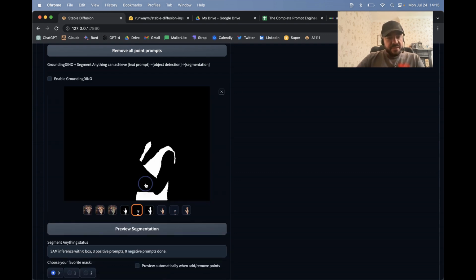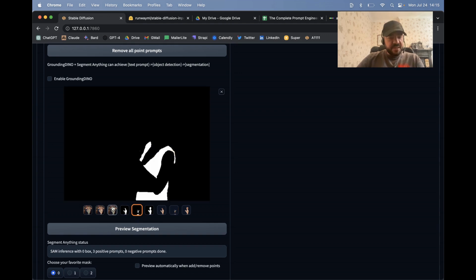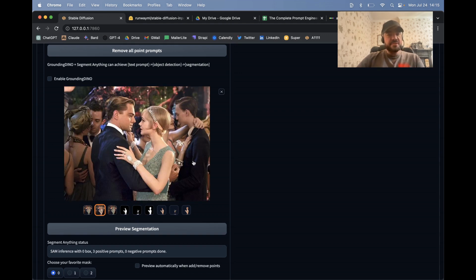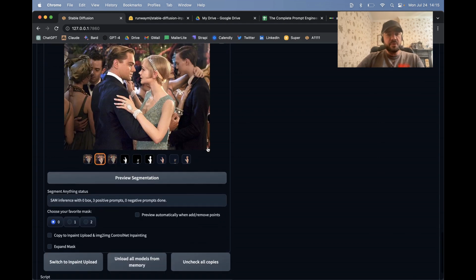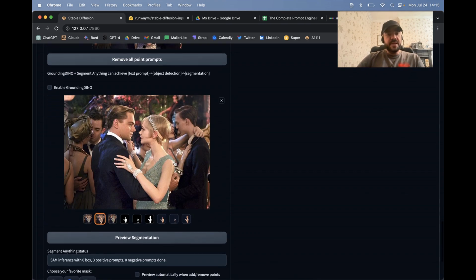Yeah, here we go. This mask has worked. So that's just the dress, right? It's picked out just the dress here, which is very helpful. That could make it much more precise when you're doing this. And you would choose the favorite mask, and then you'd run it, and it would just inpaint in this area. And that's much easier than doing it yourself, right?